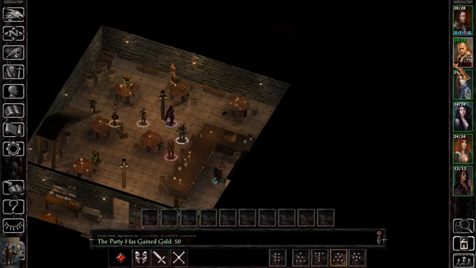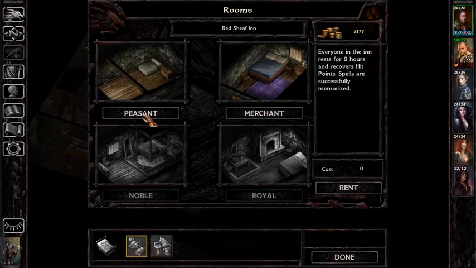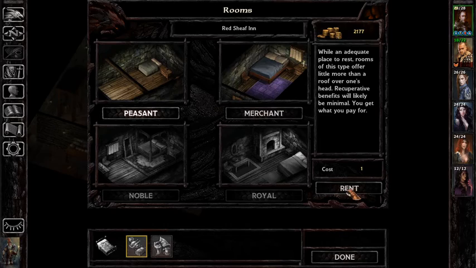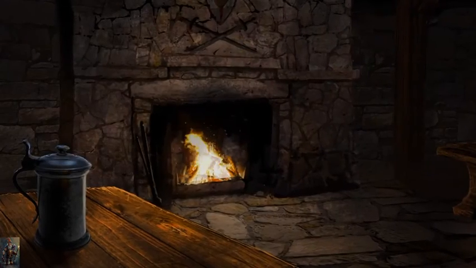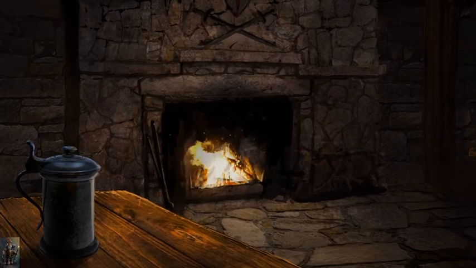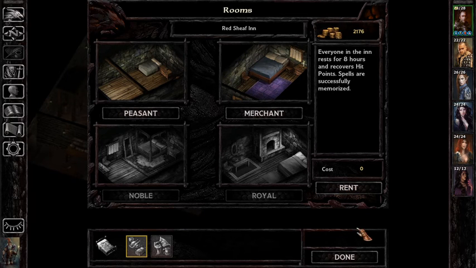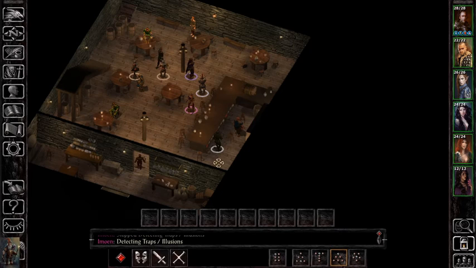Looks like people are already getting tired. You want some whiskey? No whiskey, but what else do you have? How about a peasant room? And we'll give you 1 gold for renting it. Eight hours. Done.